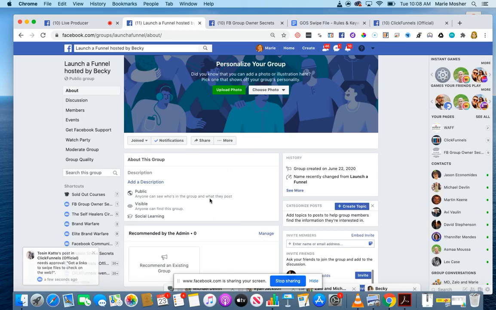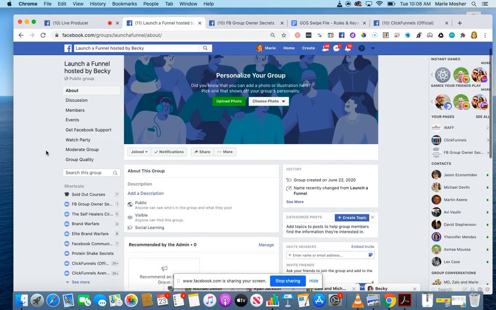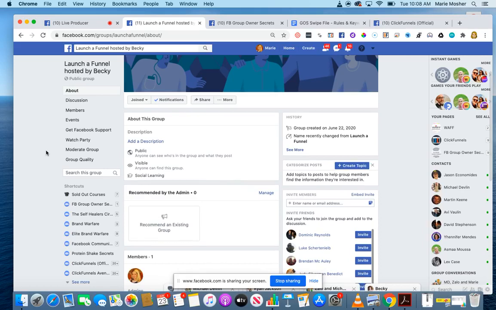I've never seen any issues with it throttling reach by just simply linking a group to your business page. And then when people are on your business page, they actually get sent over here. So I haven't seen any problems with that, so I really wouldn't worry about that. All right, do you guys have any questions with the basic setup?